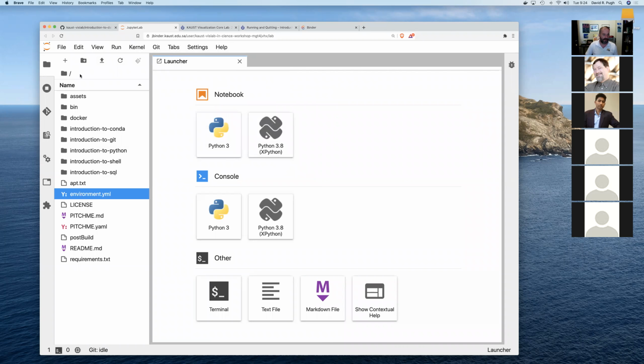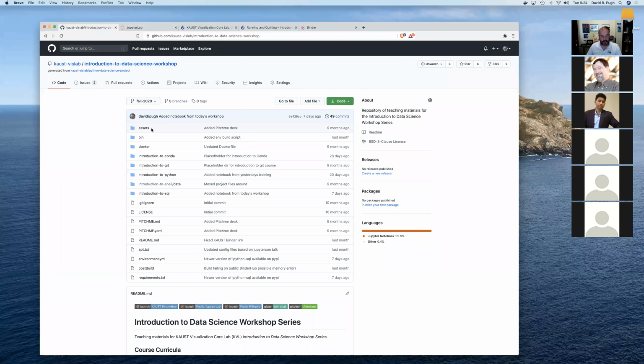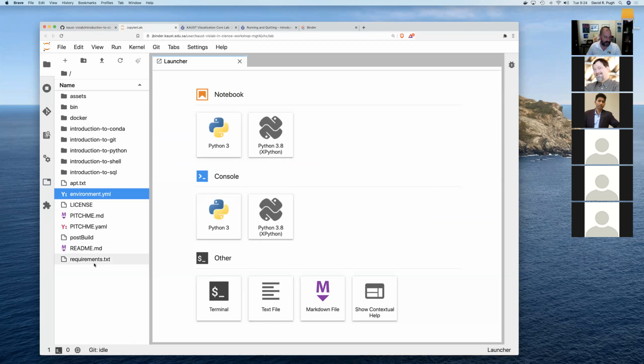So I mentioned the left sidebar. That's this part of the UI over here. By default, it's set up on a file browser, and you can click on the file browser to toggle it if you want to create more space. The file browser allows you to navigate around within the working directory from which the JupyterLab server itself was launched. In this case, it was launched from within the directory that was created when this GitHub repo was cloned. So if you were to compare the files and directories here in the GitHub repository with what you see in the file browser here, you'll see that it's basically the same.